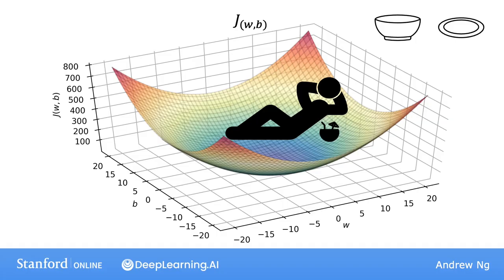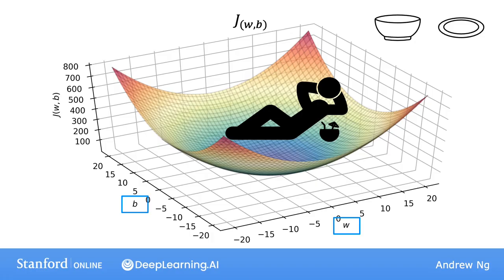What you see here is a 3D surface plot where the axes are labeled w and b. So as you vary w and b, which are the two parameters of the model, you get different values for the cost function J of w and b. This is a lot like the U-shaped curve you saw in the last video, except instead of having one parameter, w, as input to J, you now have two parameters, w and b, as inputs into this soup bowl or this hammock-shaped function J.